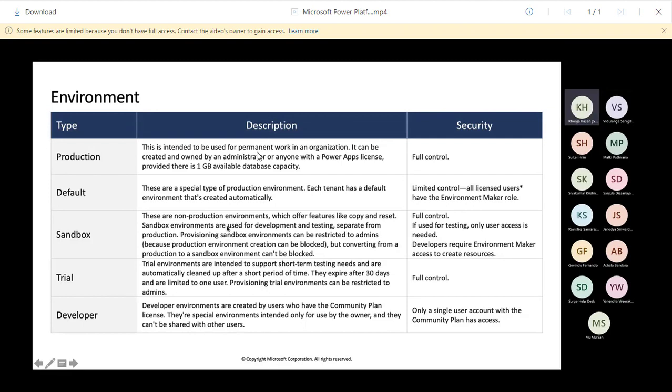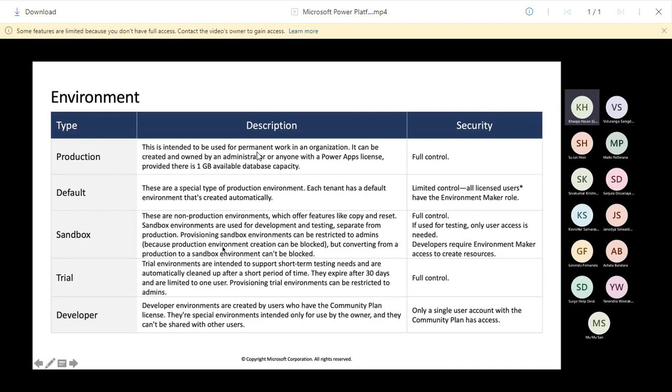Sandbox, these are non-productive environments which offer features like copy and reset. Sandbox environments are used for development and testing. Provisioning a sandbox environment can be restricted to admins.